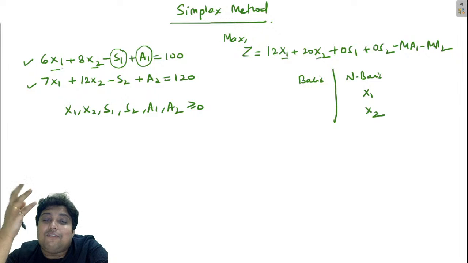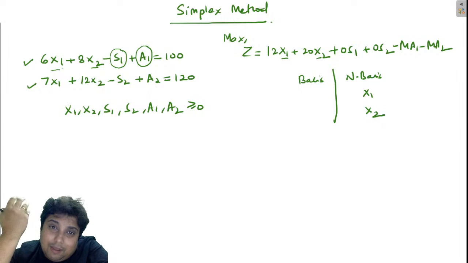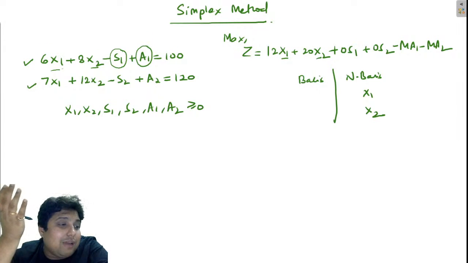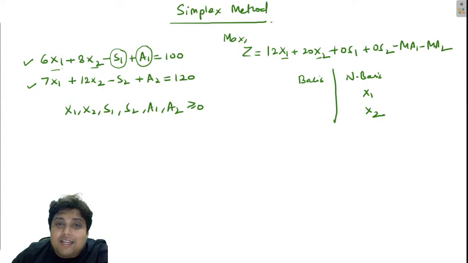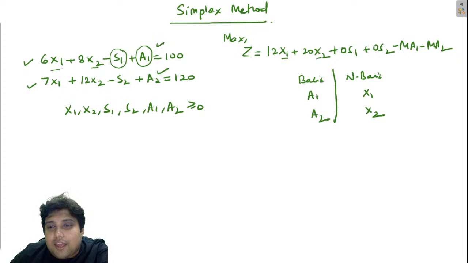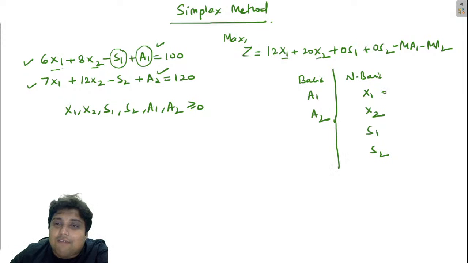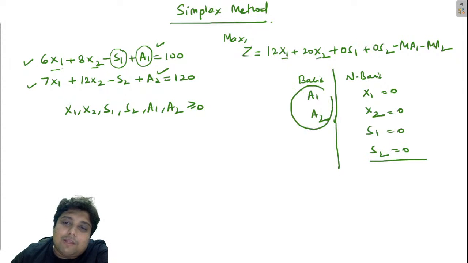So unless and until the artificial variable is inside the table, how can we kick out the variable? The table has to have the artificial variable in the basis column, then only we can kick it out. So now I am going to write the artificial variables in the basis column: A1 from here, A2 from here. S1, S2 will also go here. All the variables which are non-basis will have a value 0. The artificial variables will be the basis variables, and they will have the values in the B column. So now let me calculate that.